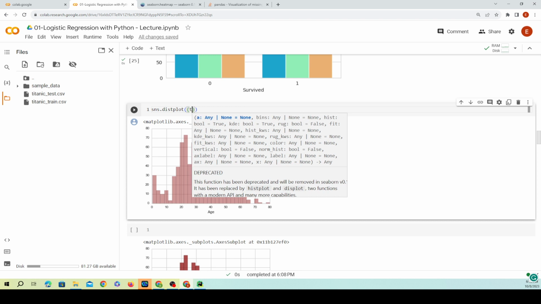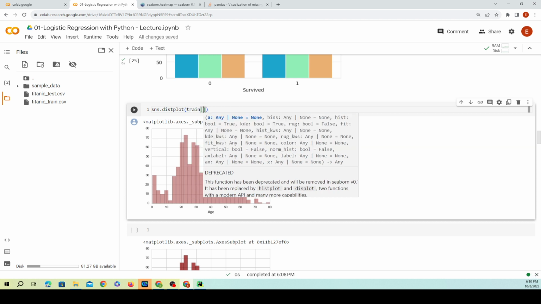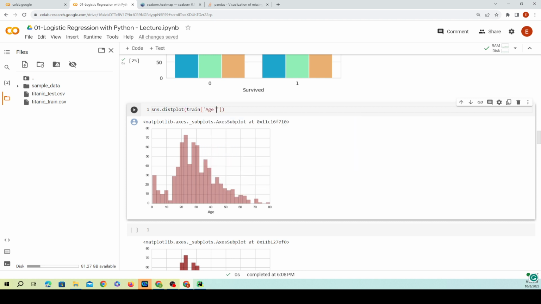We're gonna use the train data on the age information, and we're not gonna use any data that does not have a value, so we're gonna drop the null values, and we're gonna have our KDE set to false.